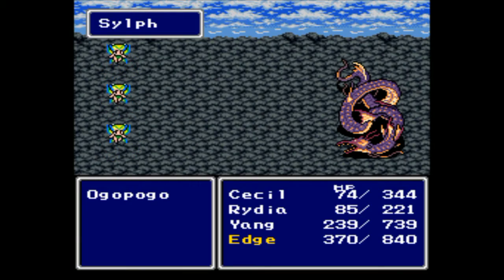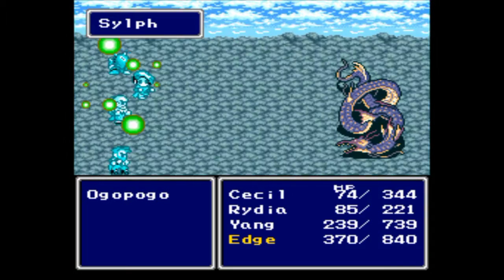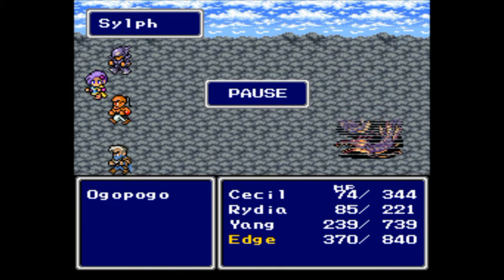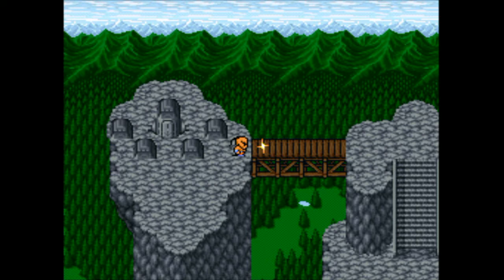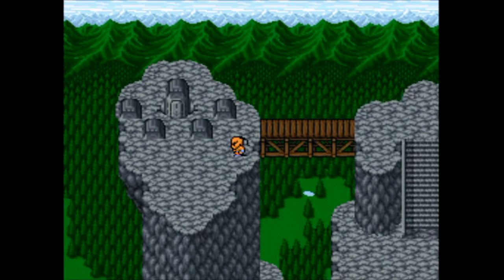Sylph has a long animation, which is not good for repeated use, but is very good for early game, especially when we don't have a white mage also. Pause and run makes that animation go faster. Everybody's at full health. We're close.